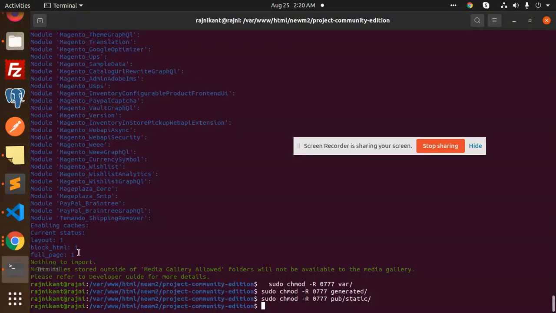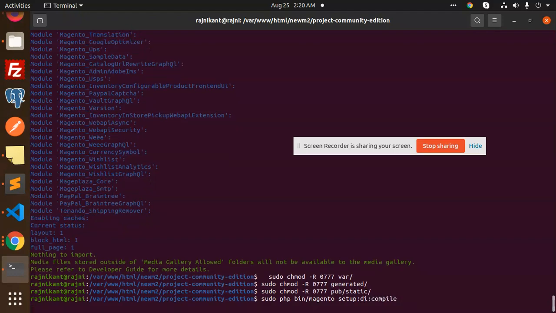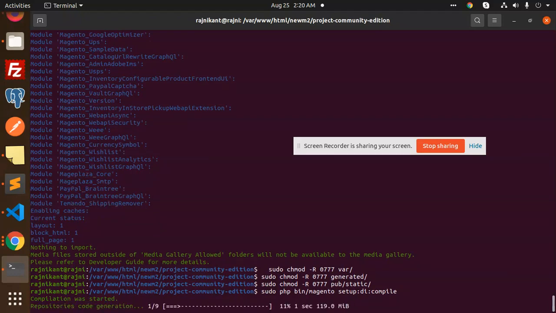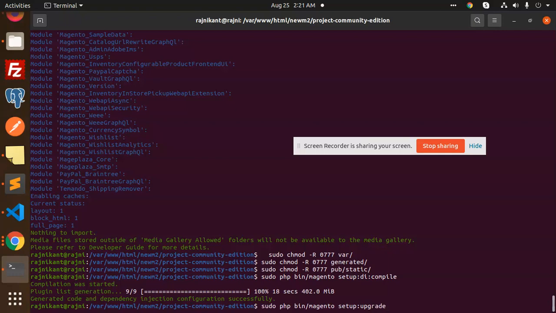Okay, so now I'm going to upgrade the command and check that. Okay, and here we go with the setup di compile. Then we are going to do the upgrade.